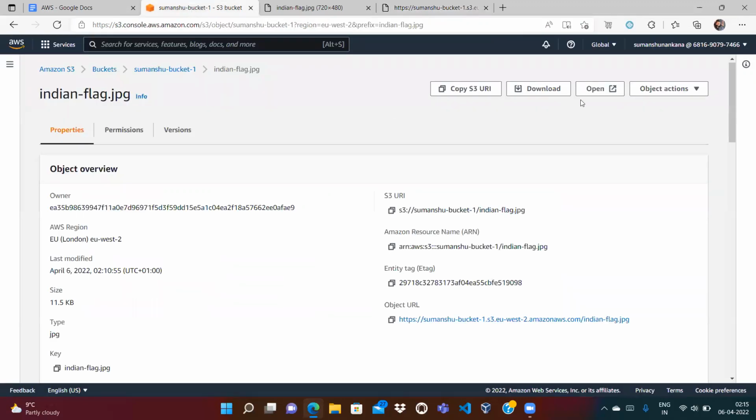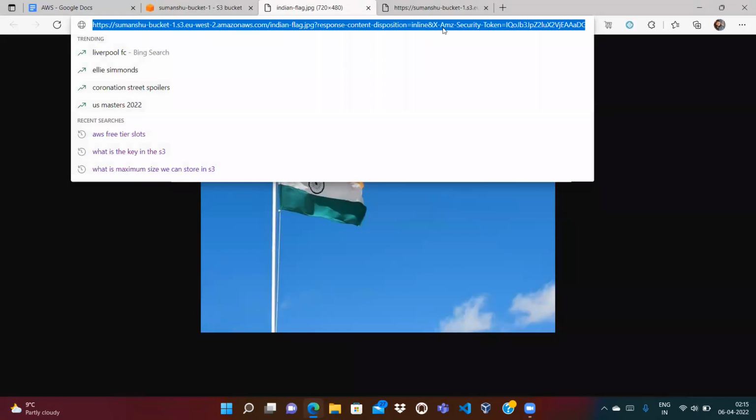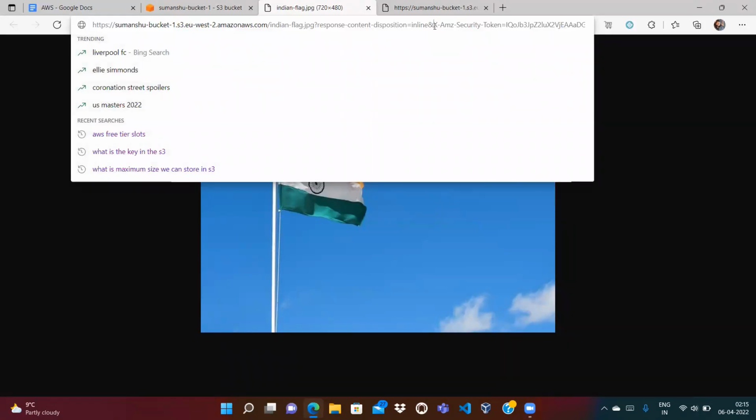But on the other hand, when I click on open, one URL is opened, and you can see it. This is basically a signed URL. Within this URL, it automatically incorporates my security tokens as well.